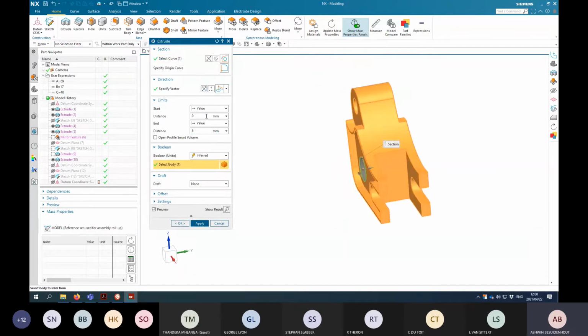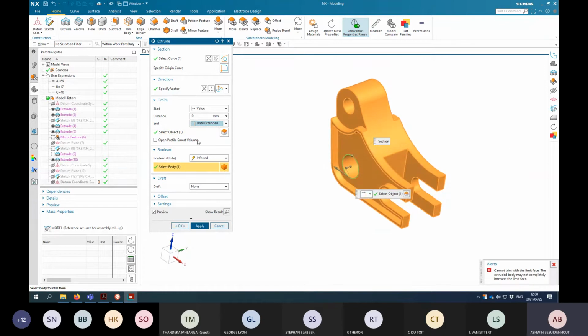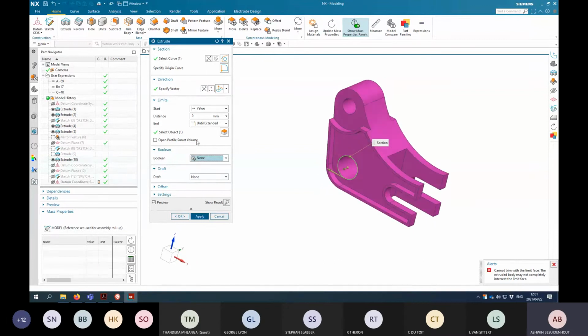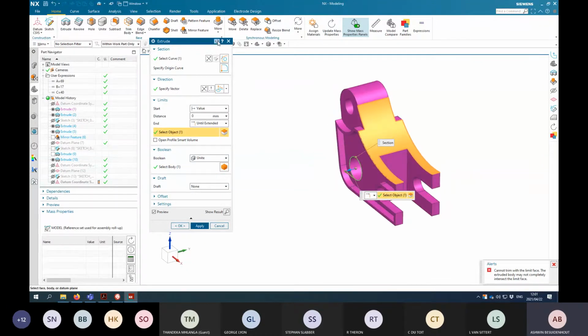Change this dimension thing, and then of course I want to change the volume. This time I'm going to use until extended, and then I'm going to use this face so that I know that. And let's see this. This doesn't want to work. Okay, find another way to circumvent that. Let's see, unite. Just change the direction. Just want to see something.